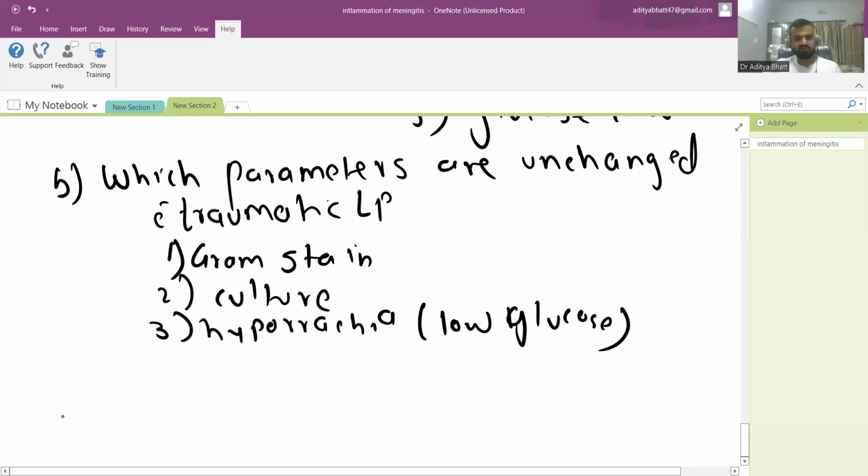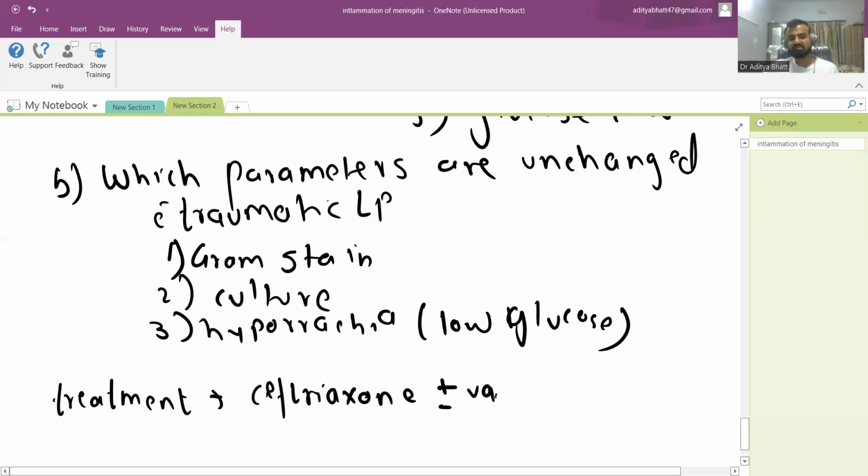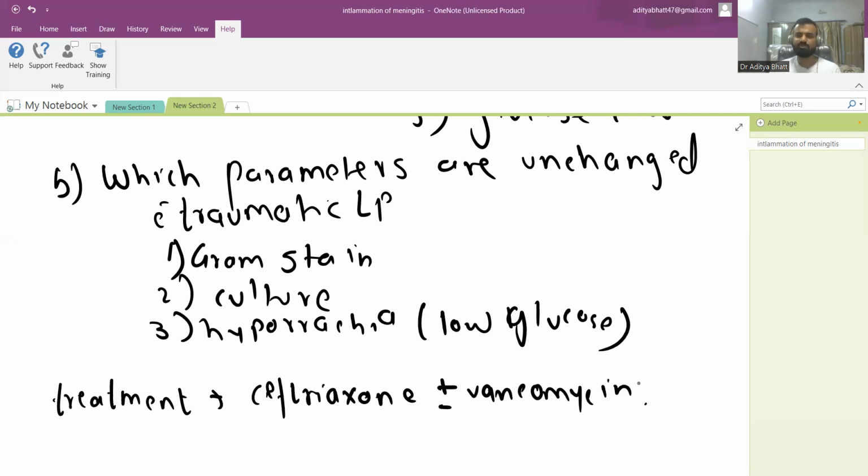So what is the treatment for the patient? For the treatment, we have to keep in mind that ceftriaxone is the empirical treatment, and you have to add vancomycin if you think that Staphylococcus aureus is also involved. Usually oral antibiotics are not preferred in patients, and if ceftriaxone and vancomycin do not improve the patient, then we might start meropenem. For patients with herpes, we have a treatment called acyclovir, so we can give acyclovir.